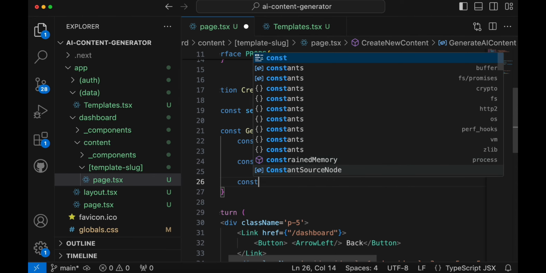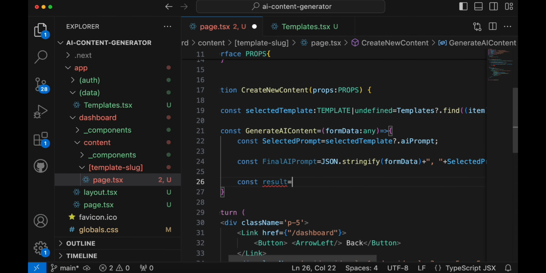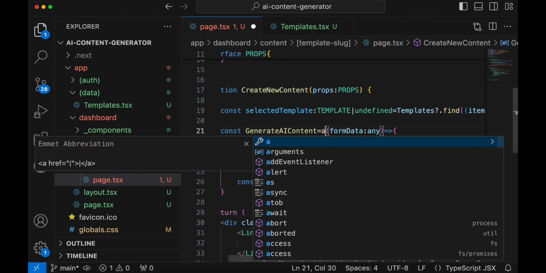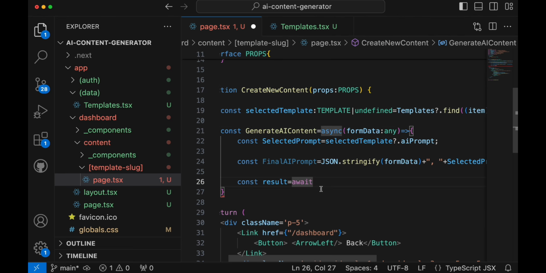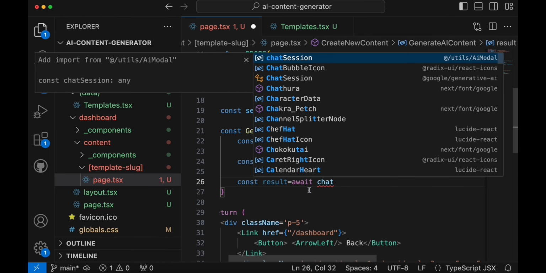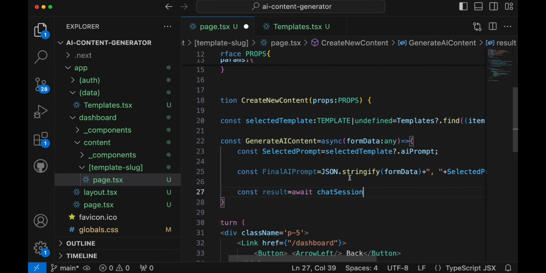And then we have to write constant result is equal to await, so make this method async, and here we'll say chart session. And now if you see, this chart session is imported from this util/AI model because we already exported that one, right?